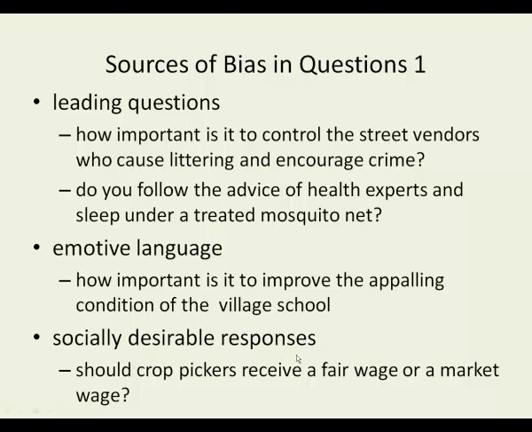Similarly, socially desirable responses. Should crop pickers receive a fair wage or a market wage? If you're asking that perhaps to a plantation owner or someone that pays people to work on their farm picking their crops, it could be that the truth is that they'll pay them pretty much close to the market wage, what they can get away with. And not to be too harsh, but perhaps a fair market wage, but it wouldn't necessarily be a fair wage. They'd be influenced largely by how little they can pay them. But when someone comes along with a clipboard and asks them that, particularly in this way, should they receive a fair wage, the person might be more likely to say a fair wage than telling the truth, because it's more socially desirable.